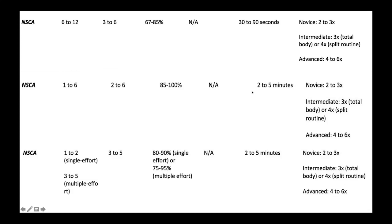So the rest time is going to be a little more important. And I know it's hard for us to do that sometimes, especially us in the high school settings, when we might have a whole bunch of kids and we don't have a lot of space to do that in. We have to keep them on track. Again, these are guidelines. I know it's hard to do it sometimes, but for the best effect for developing strength, it's going to be this type of recovery. That way, they're ready to go and be able to give their all when they're back.